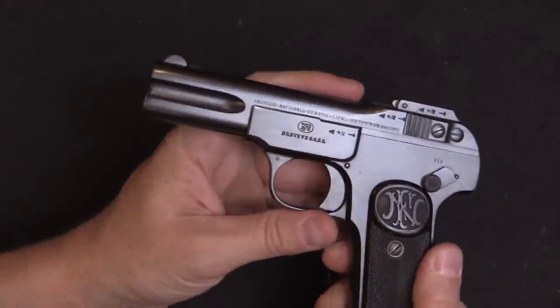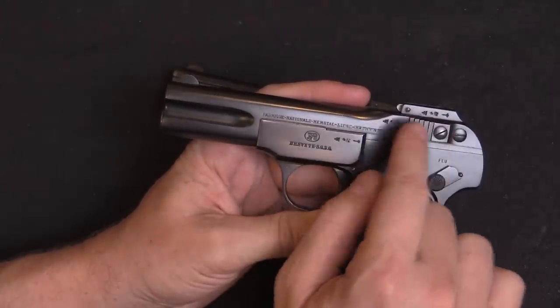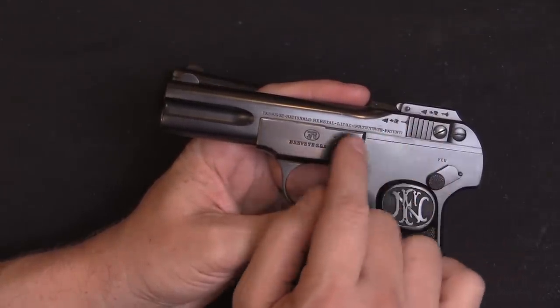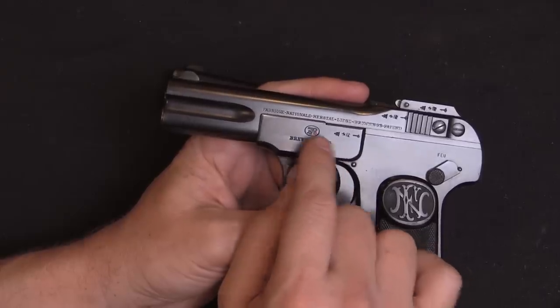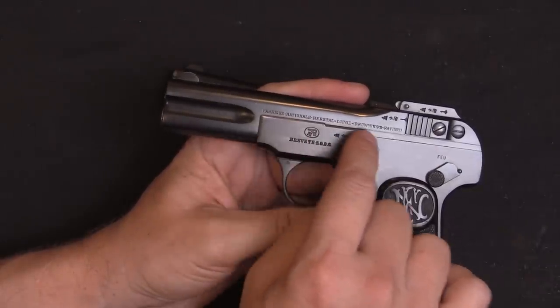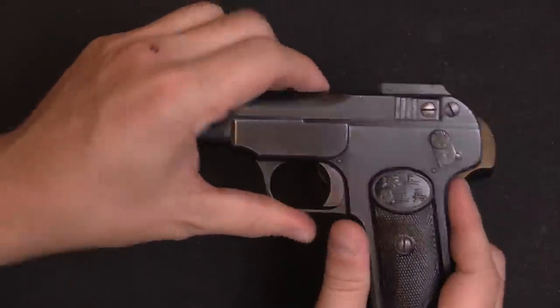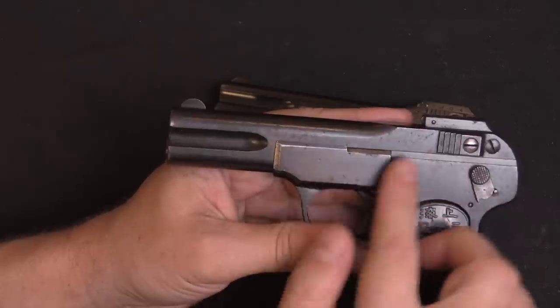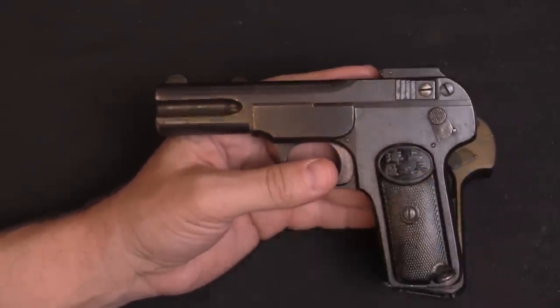Now, on the FN guns, we also have a bunch of markings on the left side. We have Belgian proofs on all three of the parts that are serialized. We have a patent marking here on the side panel and a long manufacturer's mark on the slide. The Shanghai Arsenal did not copy any of that. The whole left side of the gun is simply blank. They do, however, have markings on the grip panels.